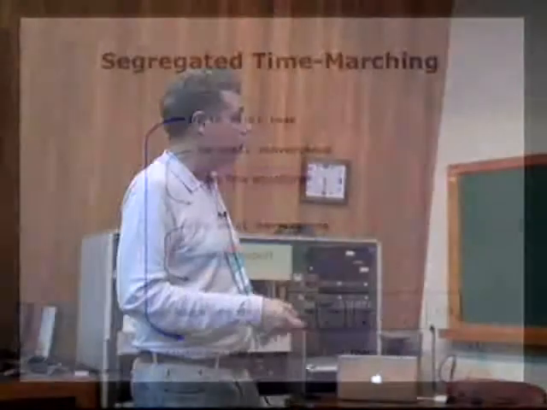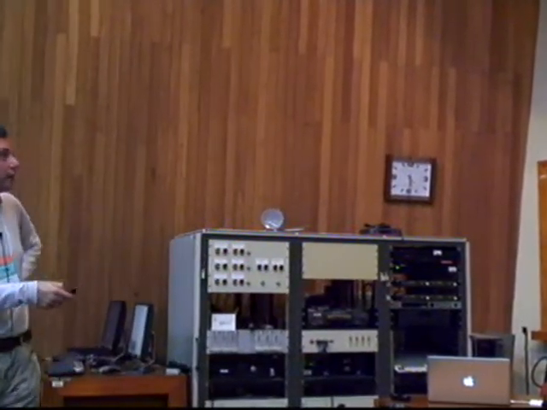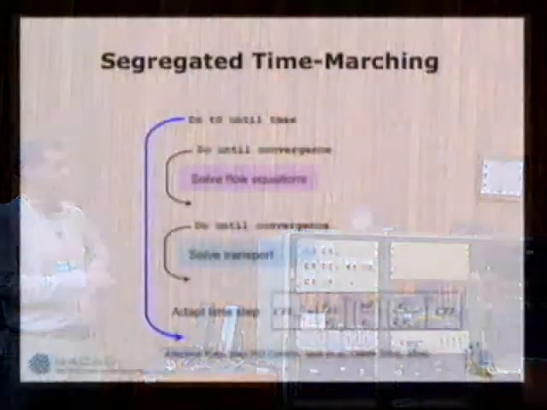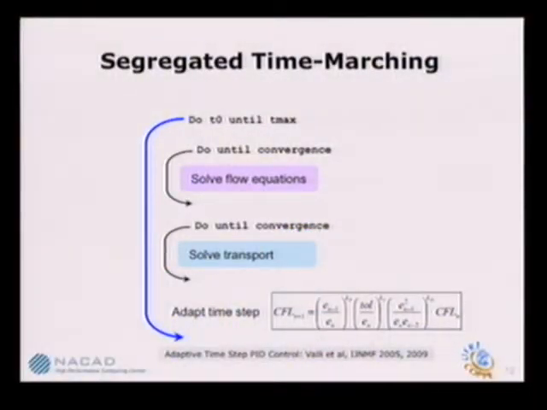How do we advance the equations? We do segregated time-marching, so we solve the three-dimensional Navier-Stokes equations, then solve the transport. If needed, we adapt the time step. Why do I say this? Because from the computational point of view, nowadays, and I'm a co-author of this paper, advancing the solution of a PDE and picking the time step can be regarded as a feedback control problem. Those two papers address this, and we can also control the time step indirectly.